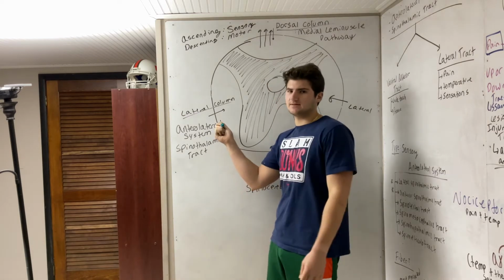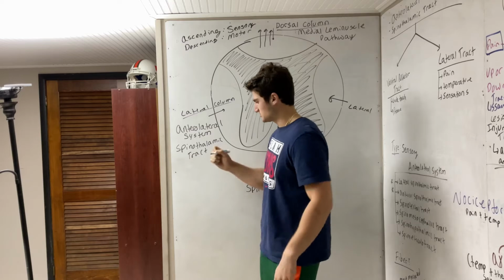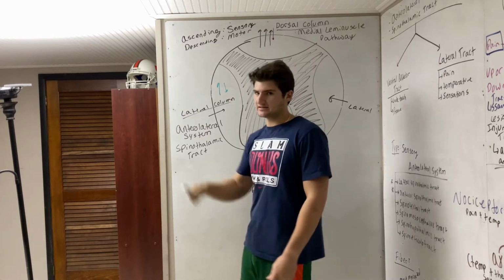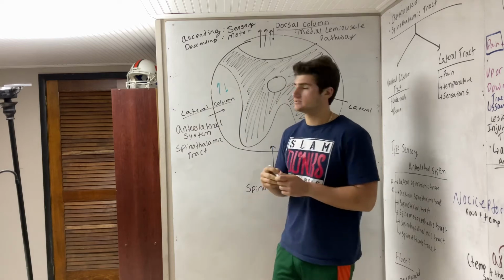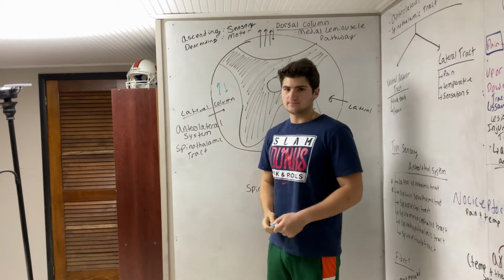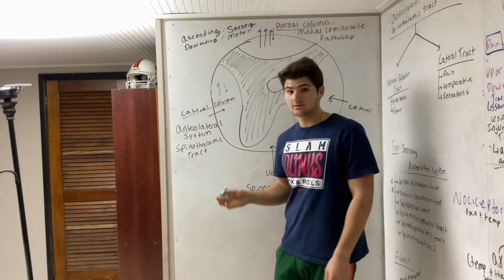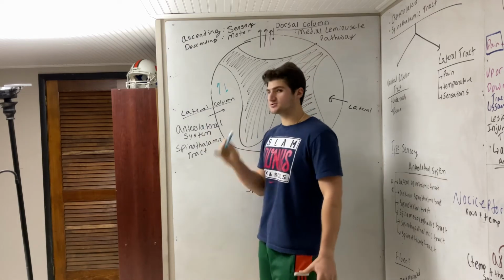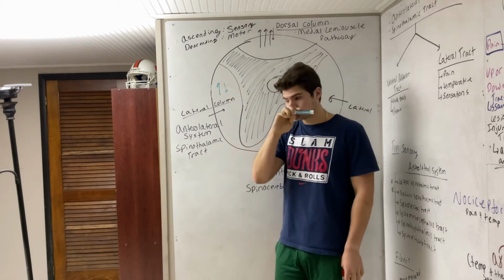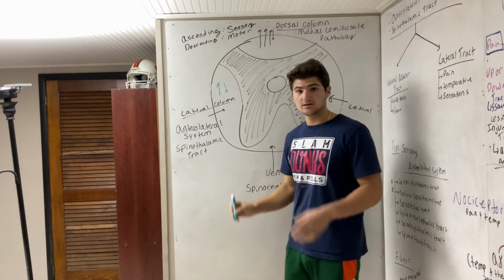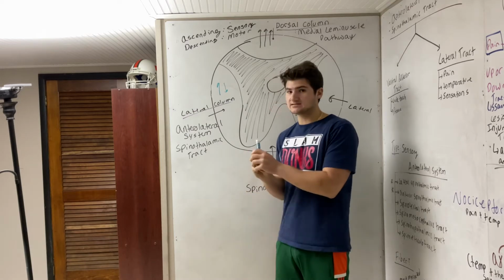But what is important about the lateral white column? So an important thing that we have to remember, it goes up and it goes down. We have ascending fibers and descending fibers. Ascending was for what? Only sensory. Descending is for what? Only motor. Now, in this video, we're going to talk about strictly ascending fibers. Okay, in another video I'm going to talk about the descending tracts. But in this one, we're only going to talk about the ascending tract.